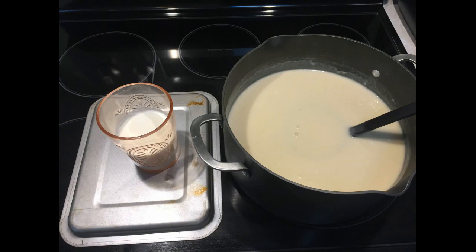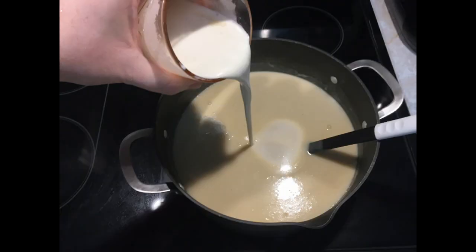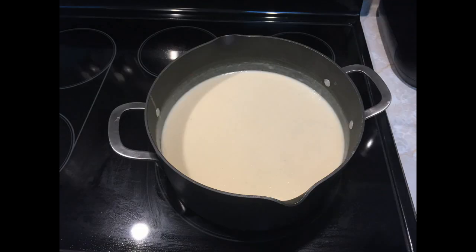It should always be warm cream to a warm soup or cold cream to a cold soup. Now, if the cream is still cold or not quite warm enough, what you can do is slowly temper it, which is what we're doing here. We're going to slowly add warm soup to the cool or cold cream and gently bring the temperature up by adding small amounts at a time and mixing it in. Once the cream has been tempered, it can be added directly to the soup and then stirred in. And you can see right here it's taken on a much brighter, lighter color.